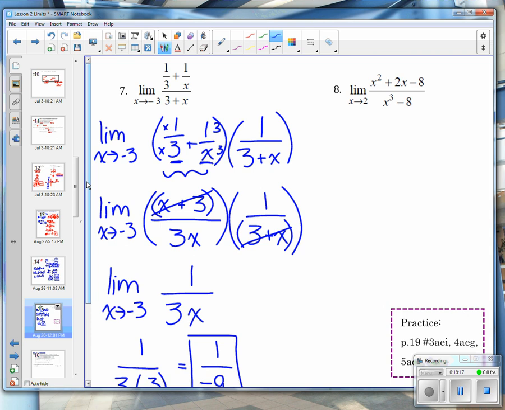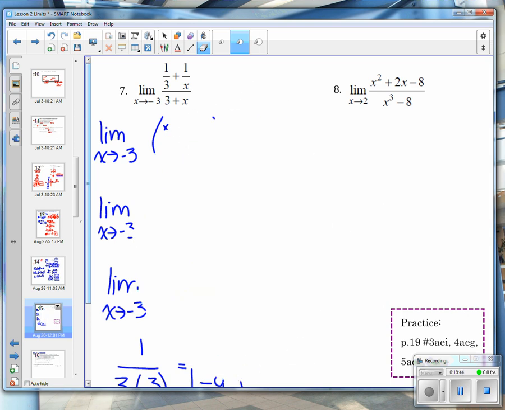Now, the bottom, I've got a cube minus a cube. And I'm going to ask you to refresh your memory back from, I think it was even lesson 1. We're looking at the difference of cubes here, and there is a formula that you guys can actually use. Remember, where we are looking for our a and our b value. So this one is a good question. And again, normally when we factor, we're going to be able to cancel some things out. This one's going to take a little bit of room, so I'll just erase that.